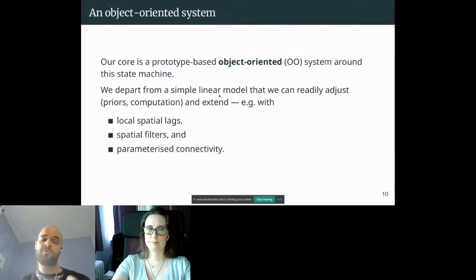The idea is that we depart from a simple linear model with some small adjustments like the priors or computational tweaks and so on, but also further extensions. For example, a local spatial lag. So if we provide this W matrix, we can automatically blow up this simple linear model to have a local spatial lag. But also spatial filters, right?